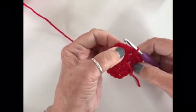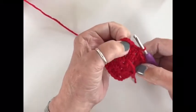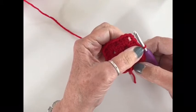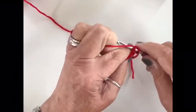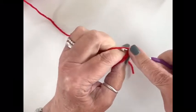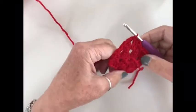What I'm going to do now is I'm not going to turn this time. I'm going to leave it on the front, and I want to start my next round, which is round three, in this corner. So we have to get this working thread from here to the corner. The easy way to do that is just to slip stitch through the couple of stitches along the top and then slip stitch into the corner, and we're ready to go.